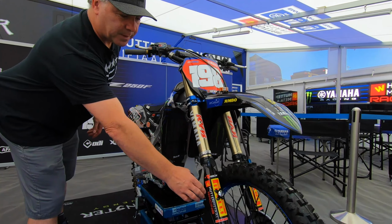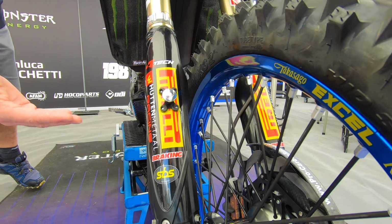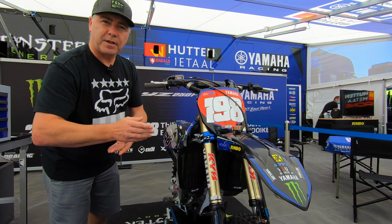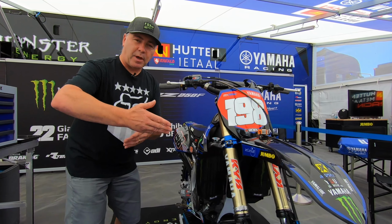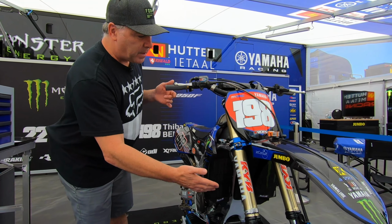See here the little start device, hole shot device here if you like. Obviously the riders will push the forks forward here, click this little button, it holds the front end down, and obviously that gets released again when they're somewhere down the start straight, whether they hit a bump or hit the braking zone, and it just frees up the front end, but it keeps the bike down when they cross over the gate. Very important tool.